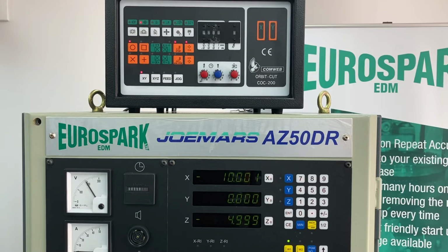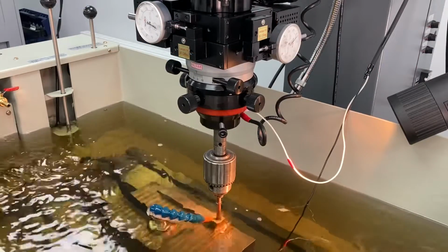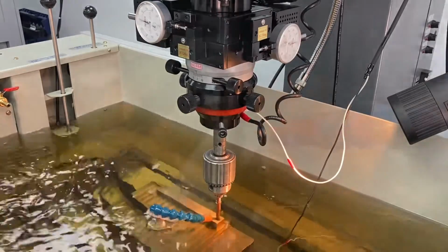Once I reach depth, all I need to do is select cycle start. This will begin the orbit. Once the orbit's complete, it will return to centre and then it will send an end signal to the machine.